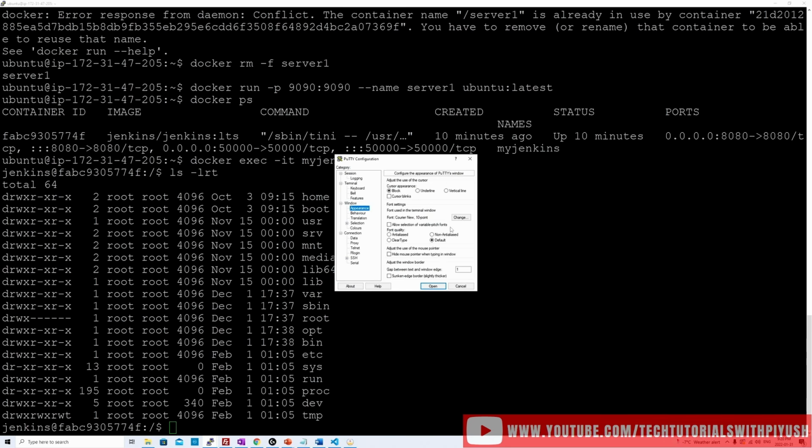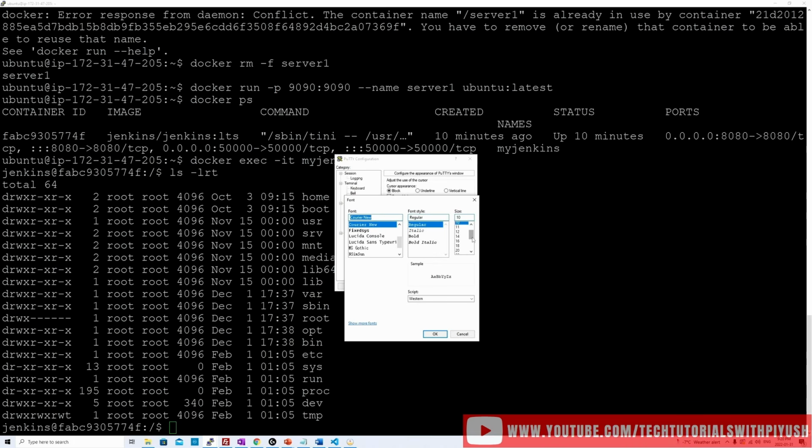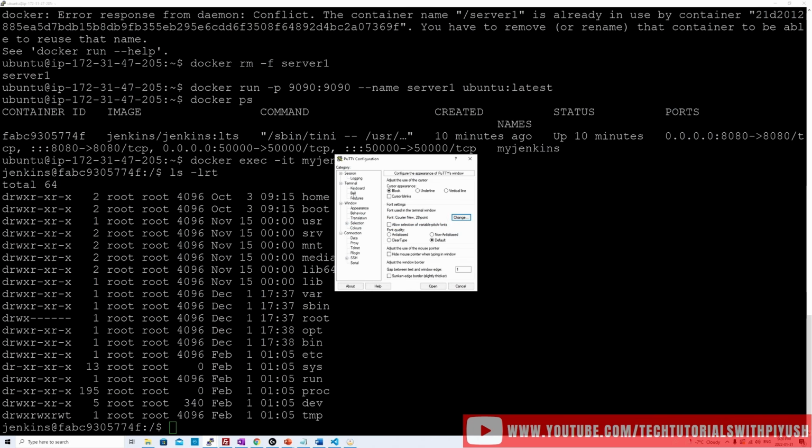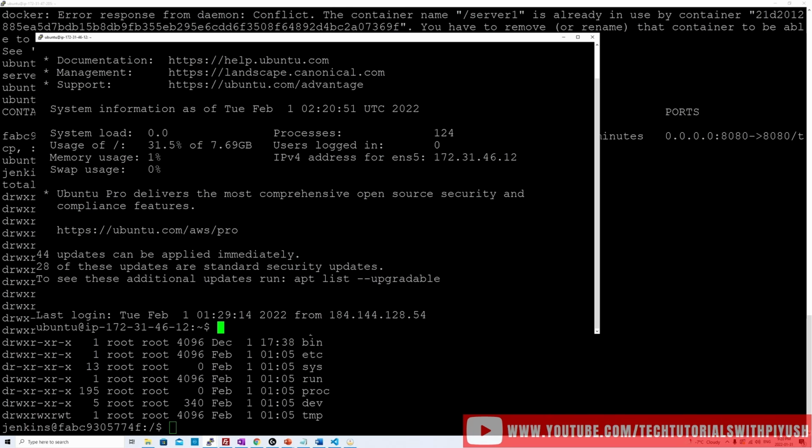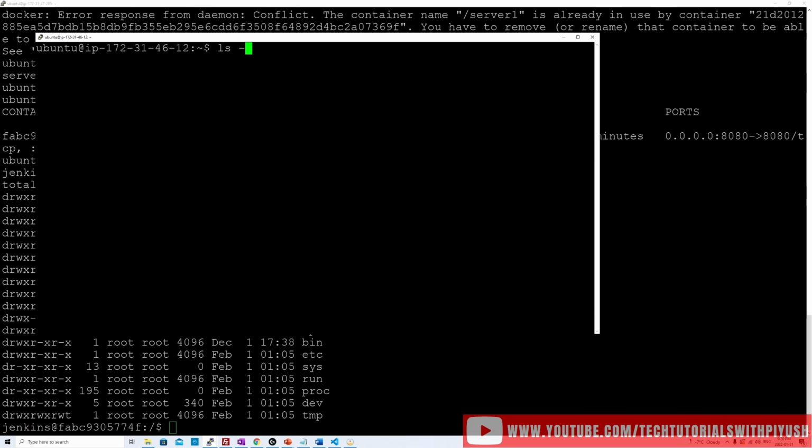Let me increase the font size as well. Paste the hostname over here, hit enter, and login as Ubuntu. Now if I do ls over here, my agent.jar file is here.